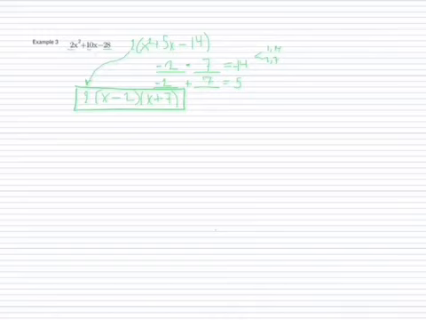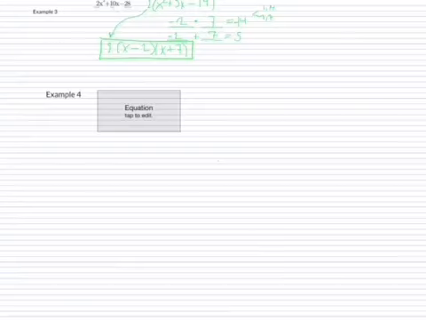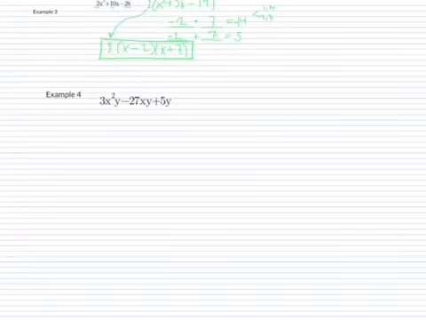All right, let's look at one last example for these type of problems. So I have 3x squared y minus 27xy plus 5y. Actually, something happened. Hold on. So it's supposed to be 54y there at the end. So let's look for the value that we can factor out of here. We have a 3 and a y as a factor on each of those. So I'm going to factor out 3y.